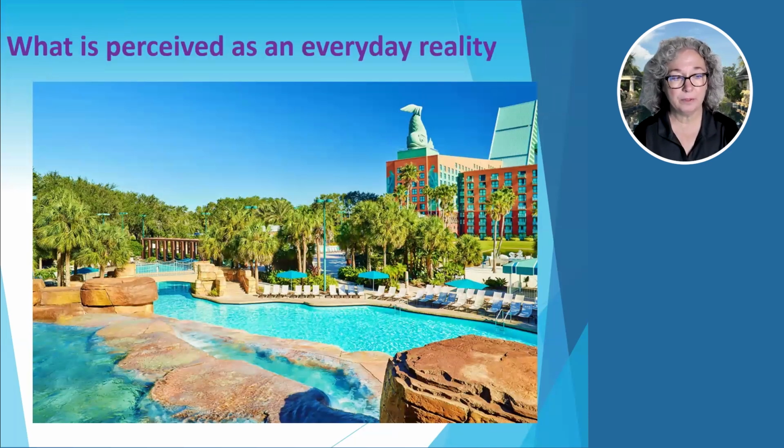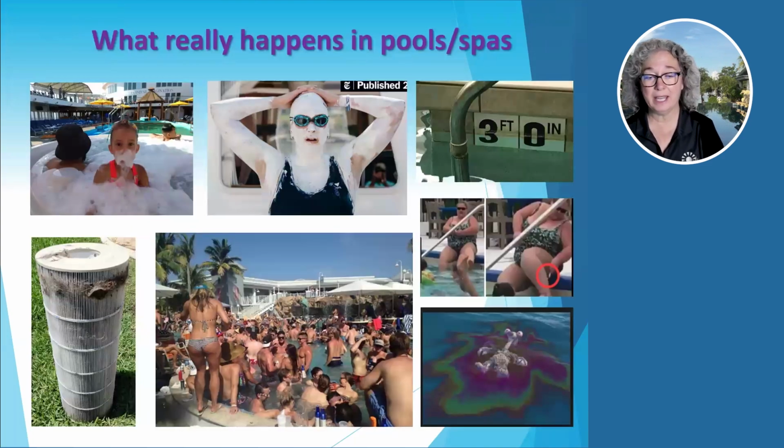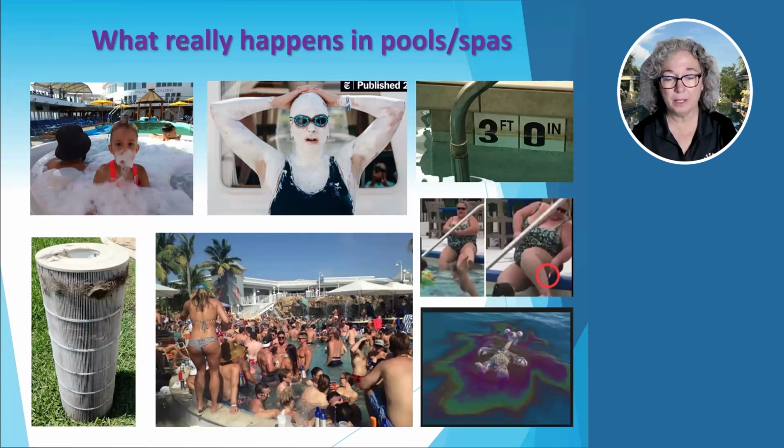What do we see here, folks? I see a beautiful pool, clear, no swimmers. I can't wait to get in there. I don't think so, because this is what the reality is in the pool. In the top left, we have some young kids in a spa. When you see foam like that in a spa, that is not good. It is a very, very dirty spa.